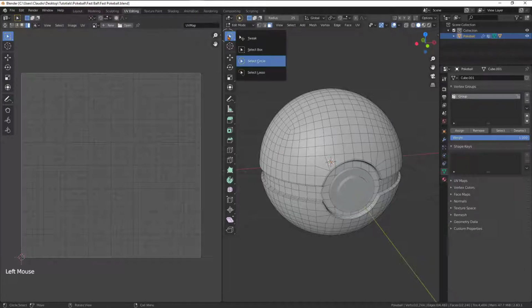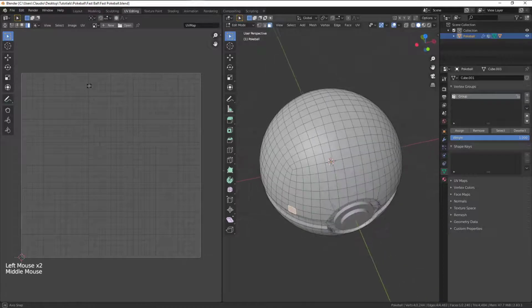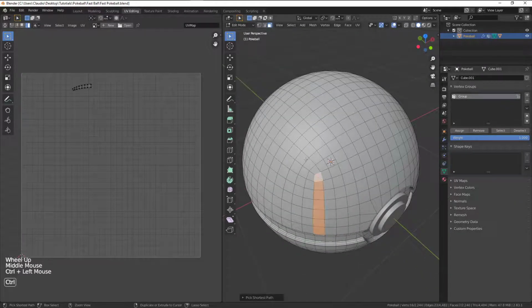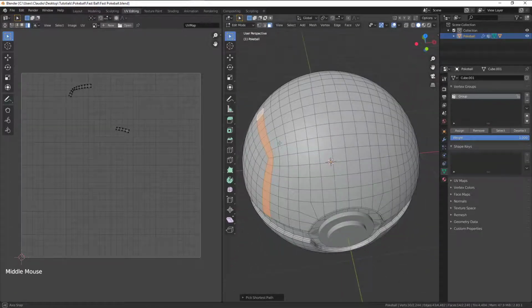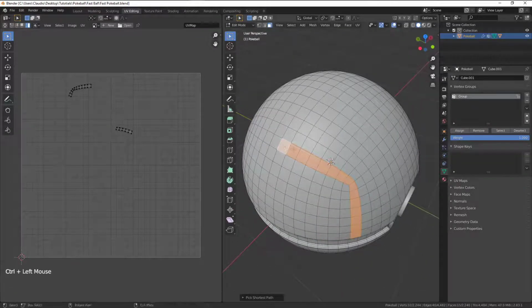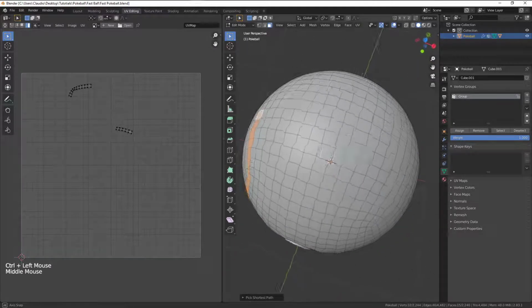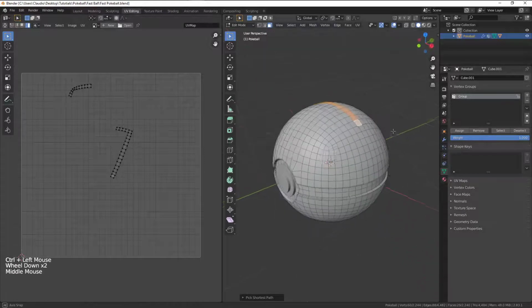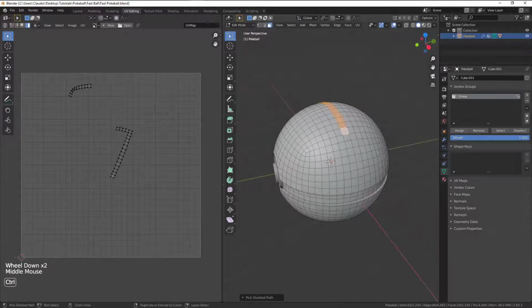So select your box selection, and we're gonna follow these lines here. So Control click all the way here. Actually here, yeah, to the middle. Then go down around and press here.